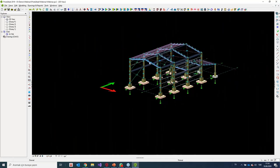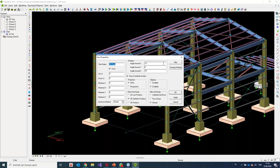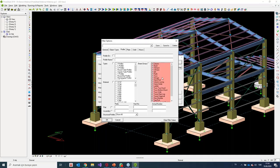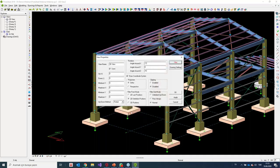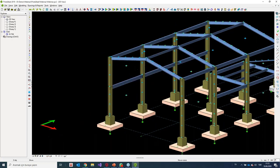First of all, I would like to hide some unnecessary members, which are given in this view. So let's double click on the empty space and select the filter option. In the profile tab, I can unmark, for example, purlin, girt, and braces here, and select the OK button. All these members will be hidden in the selected view. You can also play with the view range with the minimum and maximum values.